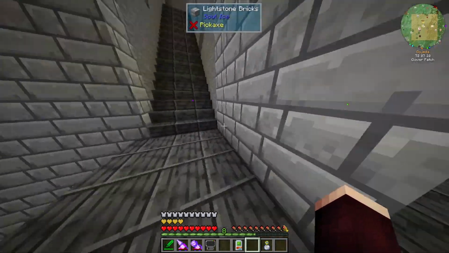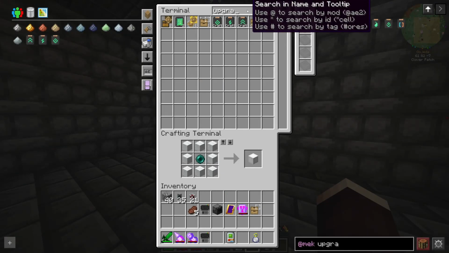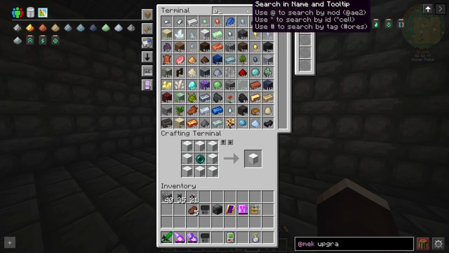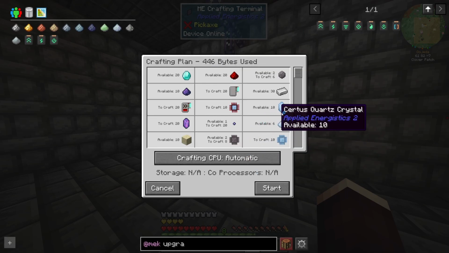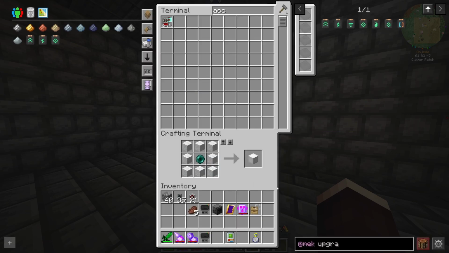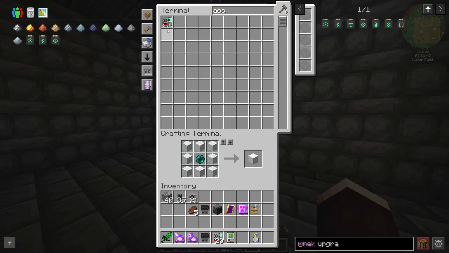Nice. Alright, now that stuff is all nicely sped up. I think I decided as well we needed another 20 of the acceleration cards, which are these bad boys. So go there, 20 of those. Everything should be ready to make. And then we just wait for these things to craft and pop into here. And that took like no time at all.